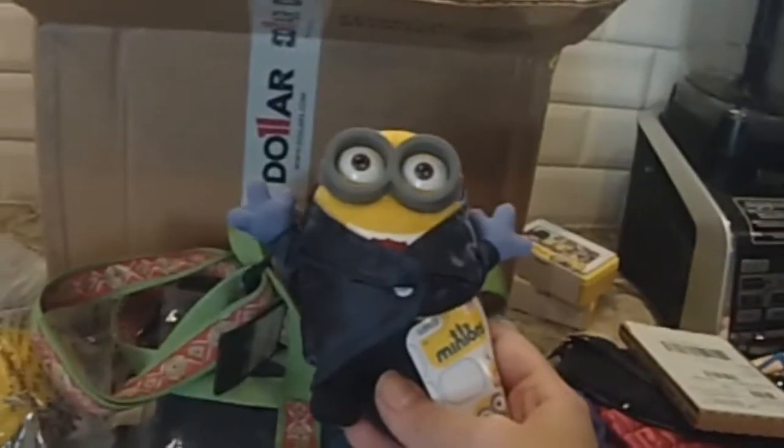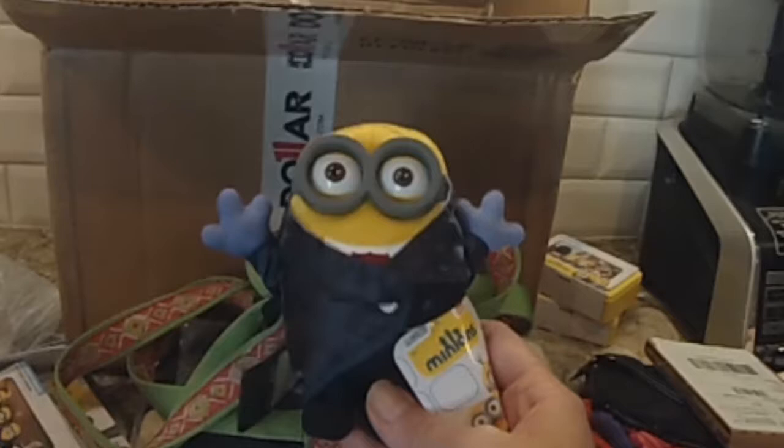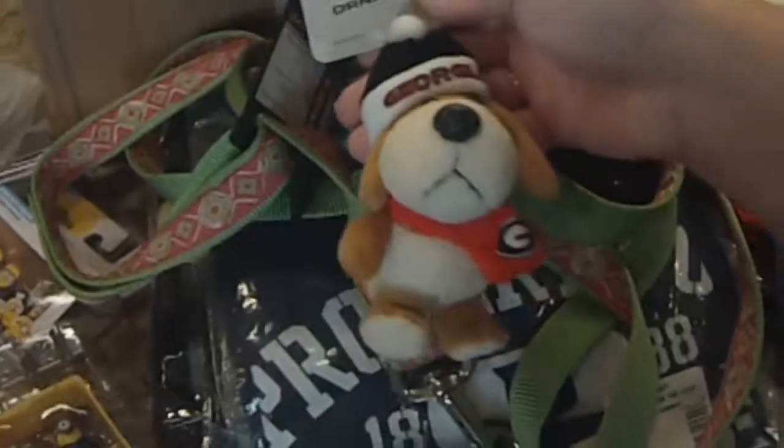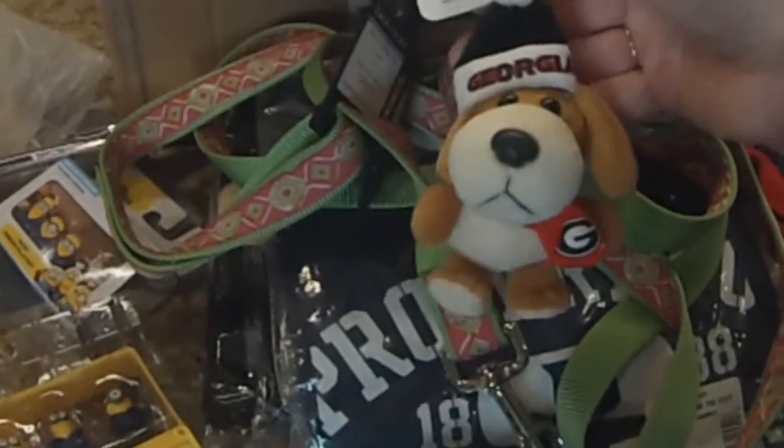I hauled the Batty Minion the last time — I thought I would put it out for a Halloween decoration, but my kids saw it and quickly decided they wanted it, so I had to order another one. They were a dollar. I actually got two more because I wanted one for the Halloween decoration and they were going to take them.